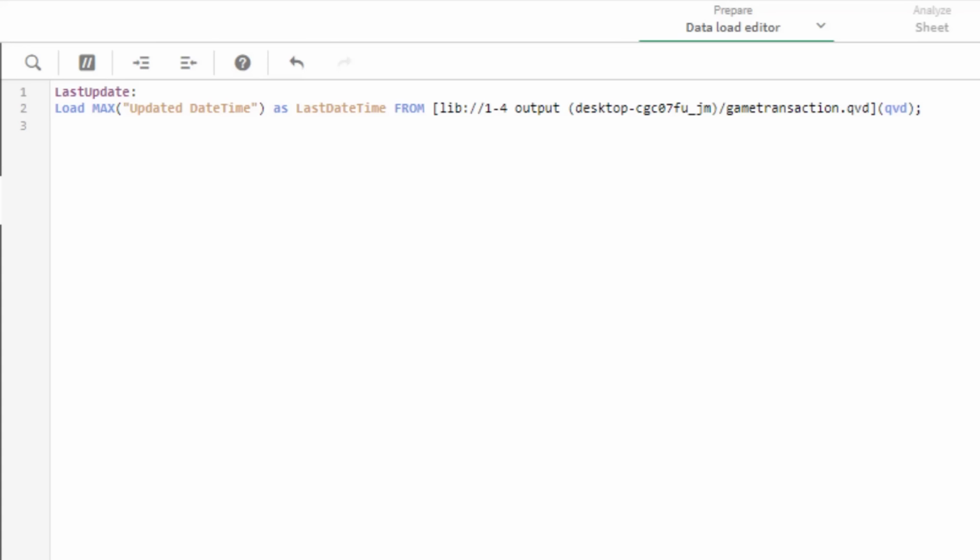This statement takes the maximum updated date time value from our last full load run of game transactions and saves its value into the table called last update. We will need this value later to figure out if the specific records are new or not.